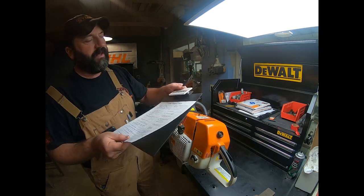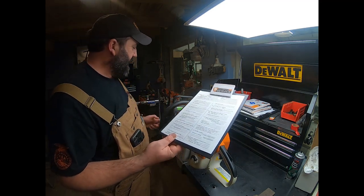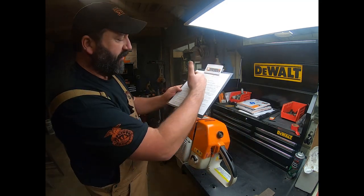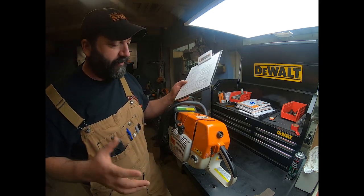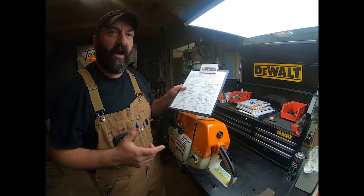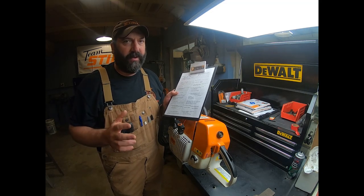Now, we're going to pick up with starting to walk through this thing. Our Stihl Engine Check is a super handy tool, and it's best to just work right through it. And again, I'm sure this has happened to you before. You'll get down to the first problem you see and say, oh, there's the problem, I don't have to worry about anymore, now we're good to go. But that's not the only problem.